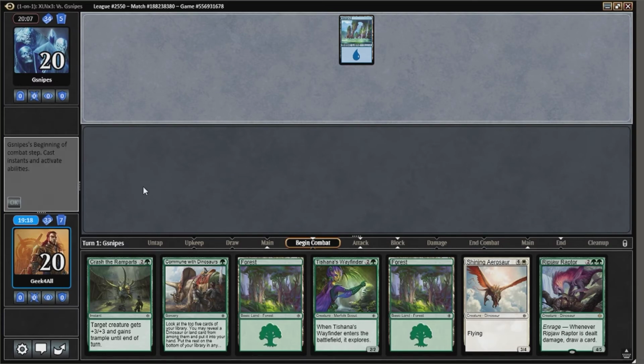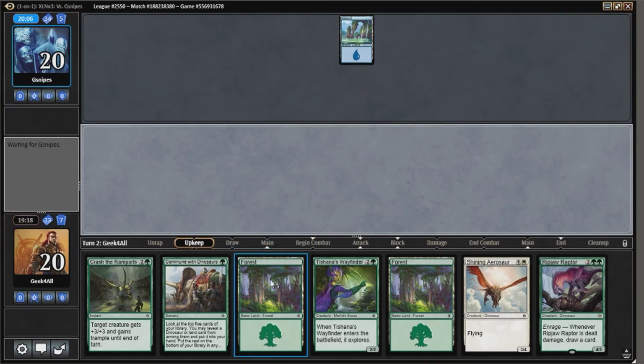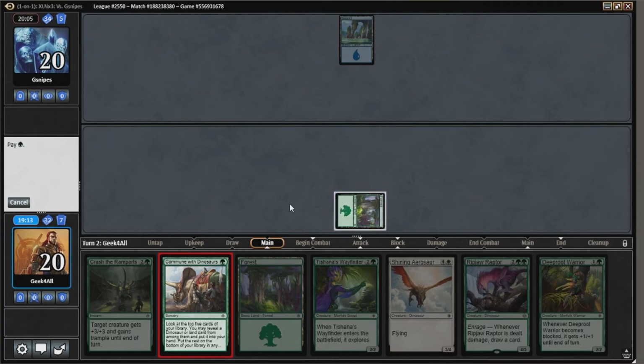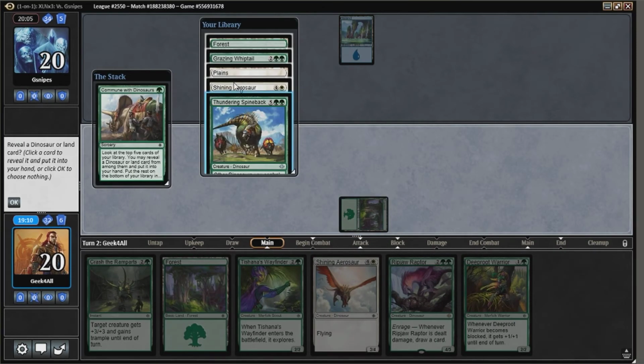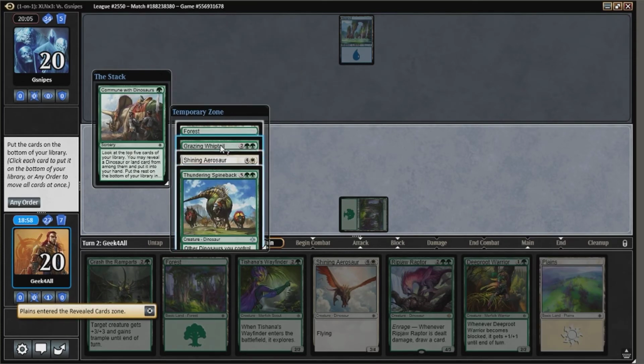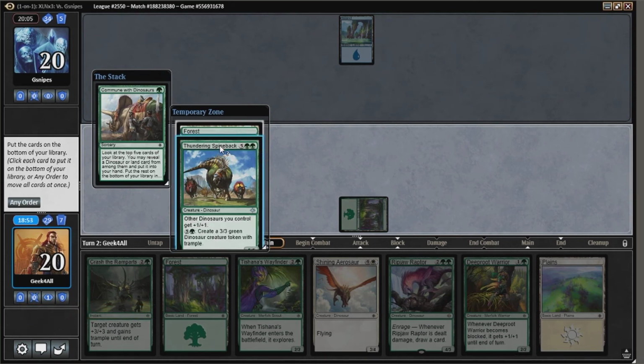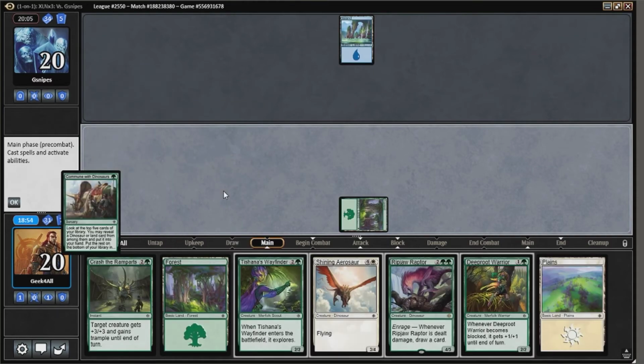Oh, did I? Yeah, I think I did. I think I skipped right through my turn there. Yeah, I did. Okay. Well, regardless, we have a land. Let's Commune. We found a Plains. We found a 4-drop Grazing Whiptail, which sucks to have on the bottom, and a 7-drop. I'm okay with that on the bottom. And we already have our Shining Aerosaur. So let's take the Plains. And then we'll put the Whiptail, the Aerosaur, the Spineback, and the land on the bottom.